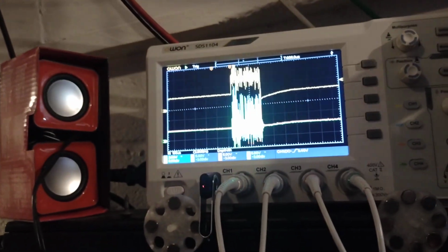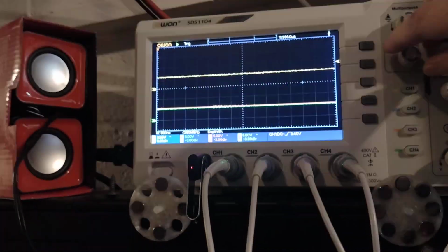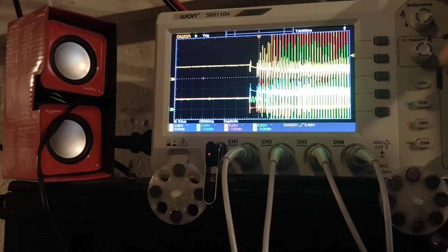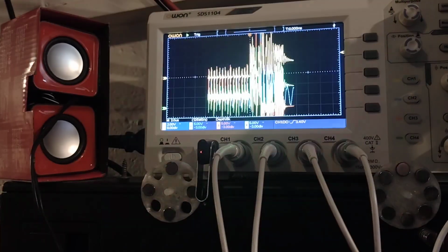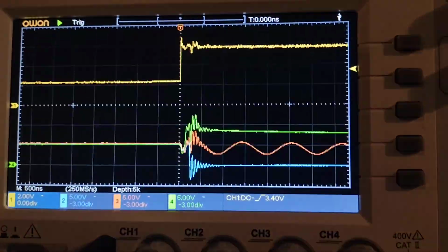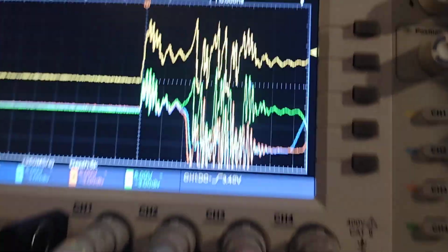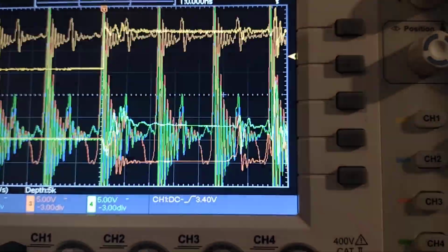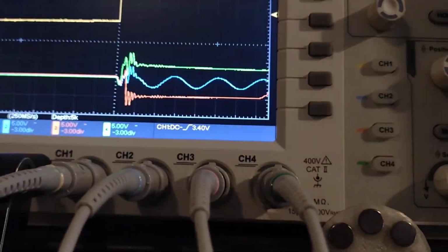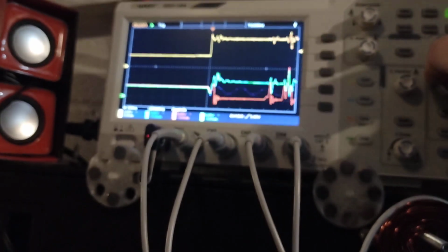I'm trying to get an idea of the frequency of that noise, because then you know what frequency to set it to. Yeah, because it's quite regular, isn't it? You can see it. Let's zero the position, and then I can get an idea of the frequency. It's a bit of a mess now, but it's obviously high frequency. We're on 500 nanoseconds there, and I'm not seeing any kind of curves. So, I don't know, not too sure.